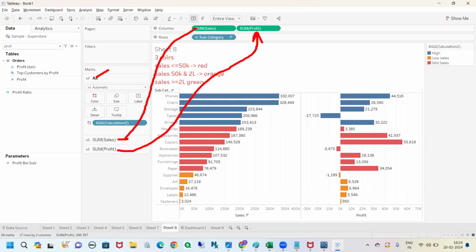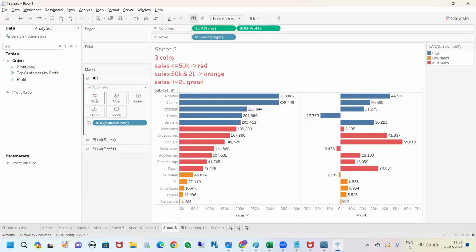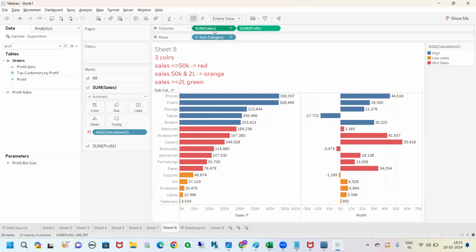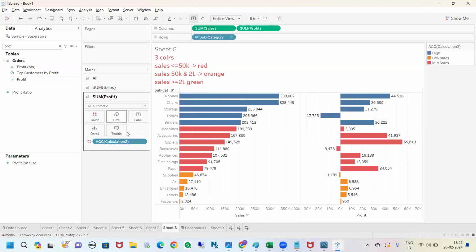So whatever color formatting we have applied for the sales, due to calculation 2, the same color coding is automatically applicable for the sum of profit also.